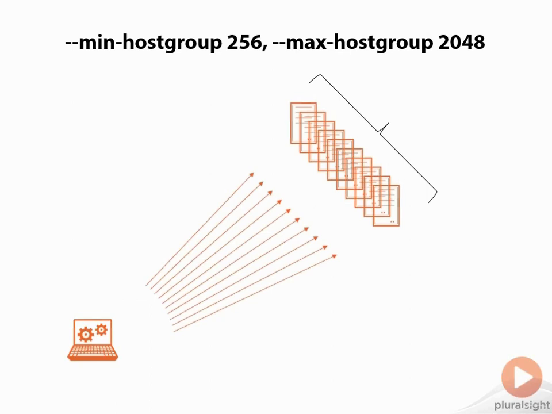Nmap scans a group of hosts in parallel and uses these two host group settings to control the size of the groups. One place where you can see the effect of these options is in Nmap's screen output. When scanning a large group of targets, you'll see a bunch of results spew across your screen in one big chunk and then nothing for a minute or two, then another big chunk of data and then nothing. This repeats until the scan is complete. Nmap is scanning targets in the defined host group size and displaying the results as each host group completes. These options control the size of the data chunks.